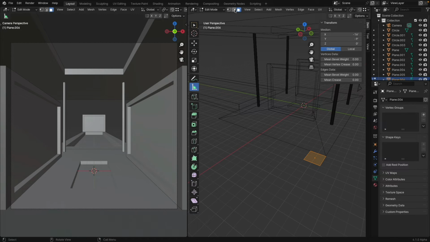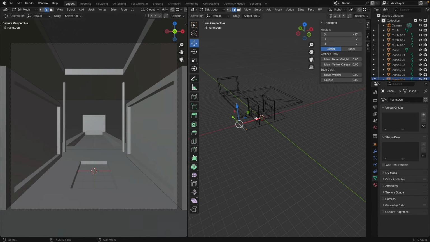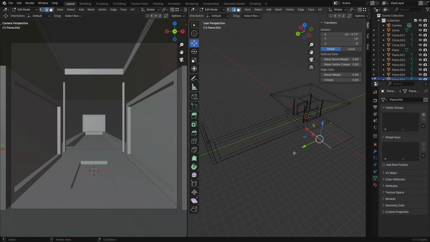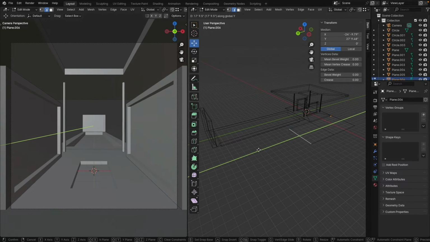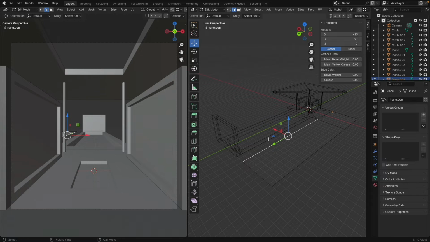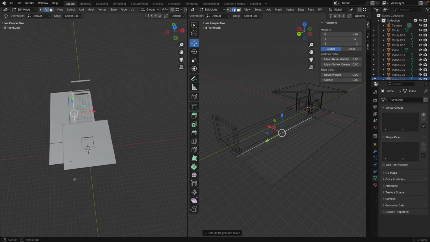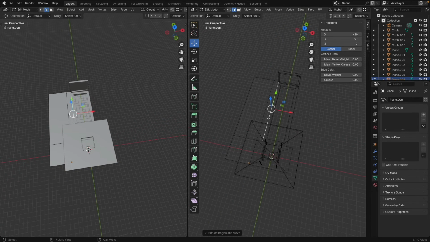Can go into edit mode, edge select, G and B, click this edge to there. And then this edge, I simply extend a little bit. This now I press E and Y and hold Control to snap to there. Select this edge, E and X, snap to there. So you see this is actually patched in. So you can see that's pretty easy.